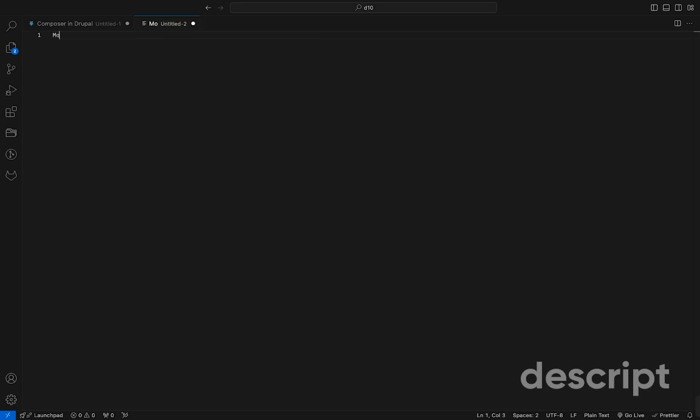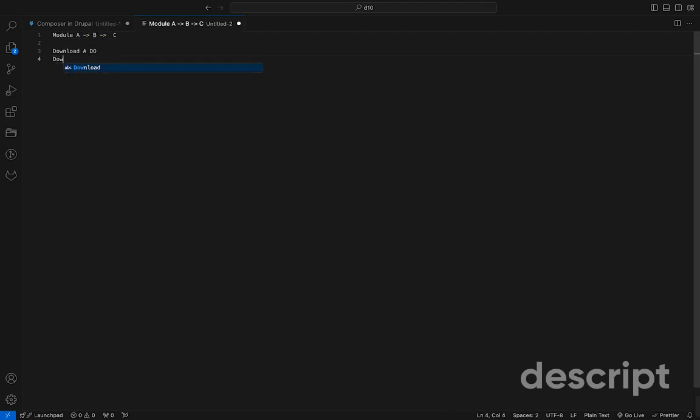Suppose you want to install a module A which is dependent on a library B, and this library B is in turn dependent on library C. Normally, you would download module A from the Drupal.org site, and it will be a tar file or a zip file, and you will enable this. But when you enable this module, you'll find that it is dependent on the library B.